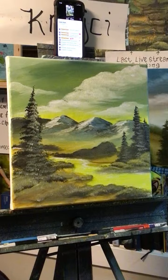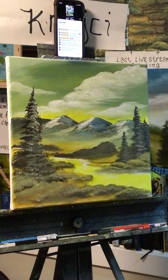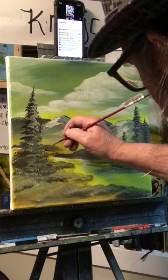Where's my, I'm looking for my liner brush so I can put some twigs in here. There it is. This is just a liner, number two liner brush, just to put some cool twigs in here around the trees.